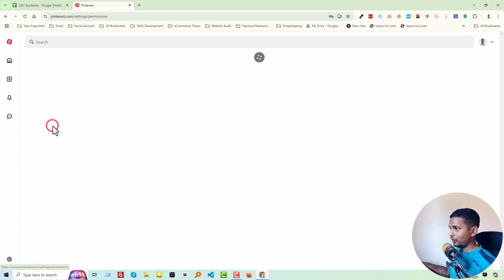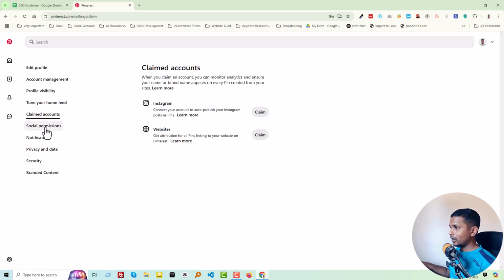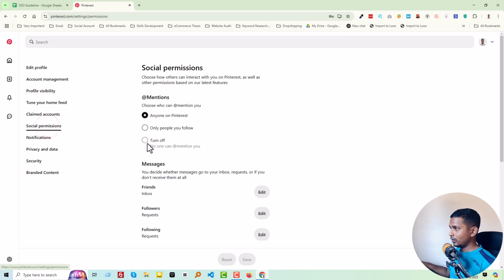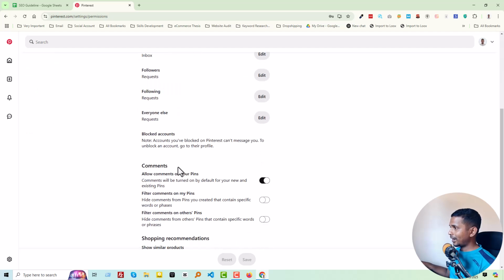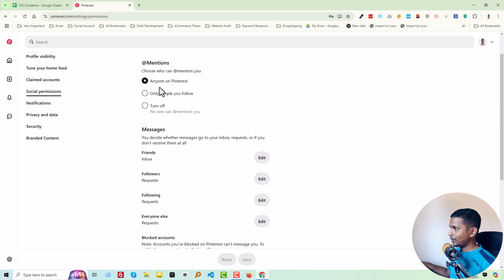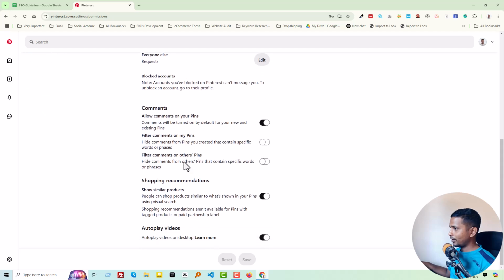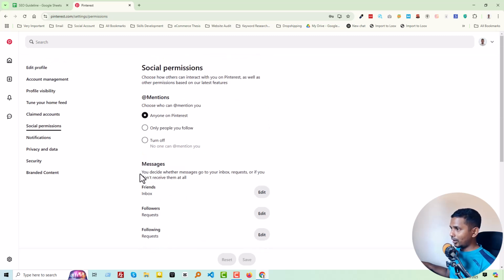Then social permissions, and here we can control who can mention us on Pinterest, messages, following everyone. So you can manage and control everything: relevant messages, mentions and comments, shopping recommendations, autoplay video, a lot of things. Then notifications, privacy policy and security, and branded content.